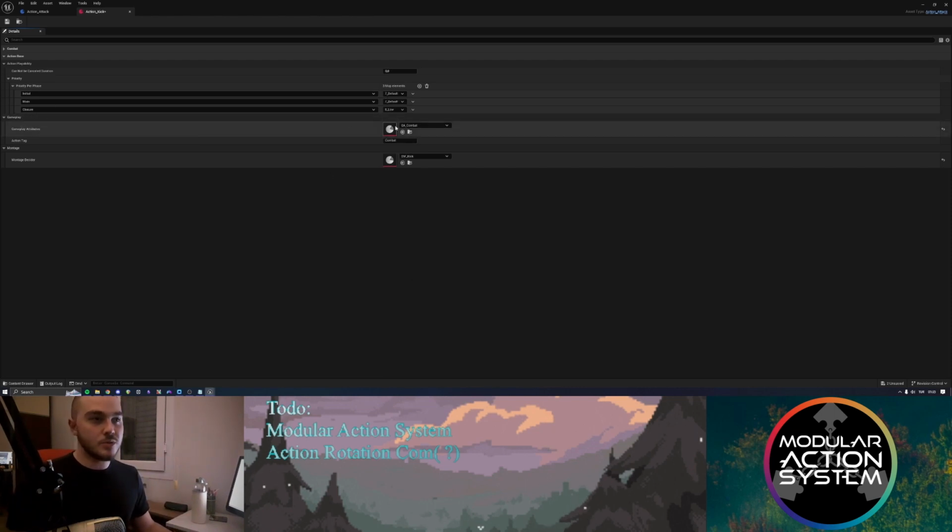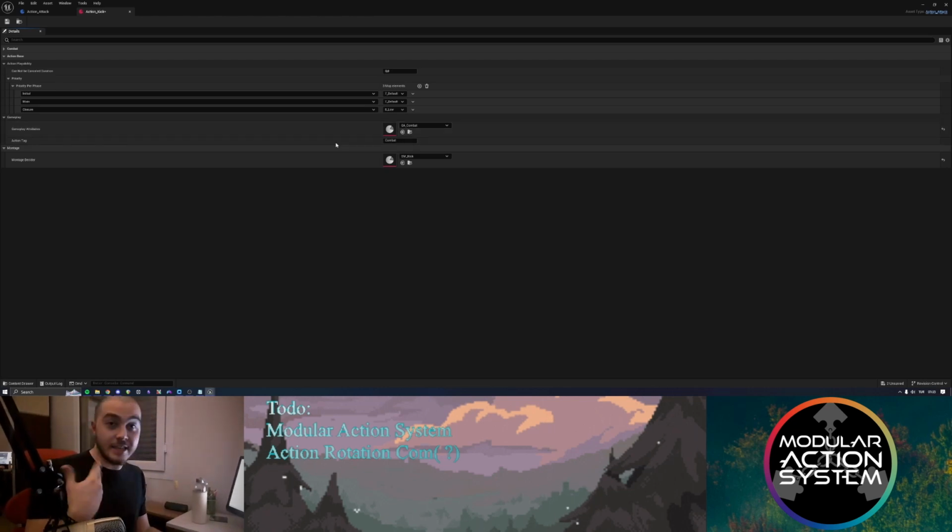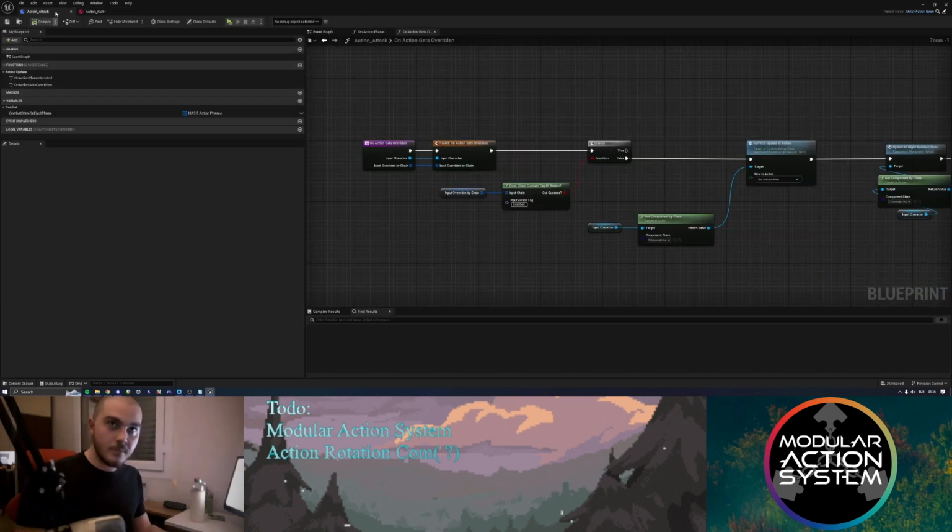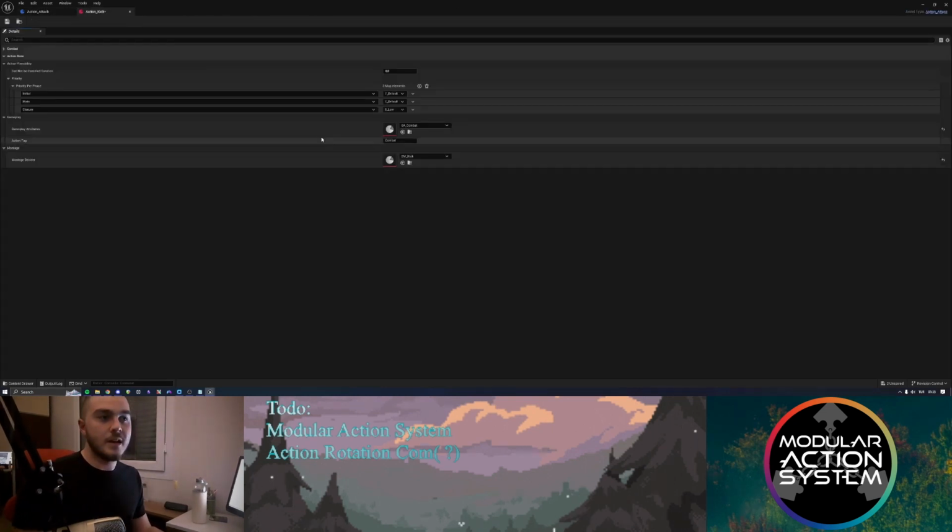Gameplay attributes: you can create any gameplay attributes and select the correct one here, and get the gameplay attributes in your data assets and use them, for example, for stamina cost, anything really.